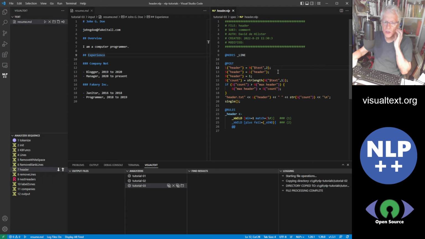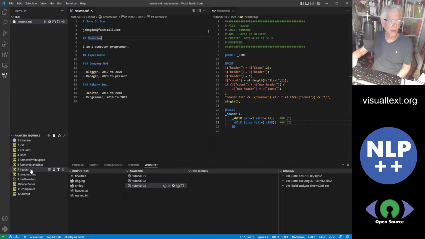We talked about this in our NLP variable tutorial. What we're doing here is simply gathering all the pound signs, that is minimum 1, and match as many as you can, and then match after that everything else to get the name of the header. So this is going to match all these things in blue. In fact, let's run it, and we can click on pass 7 and the highlights, and you can see that's in fact what it's doing. So it is matching all those headers.